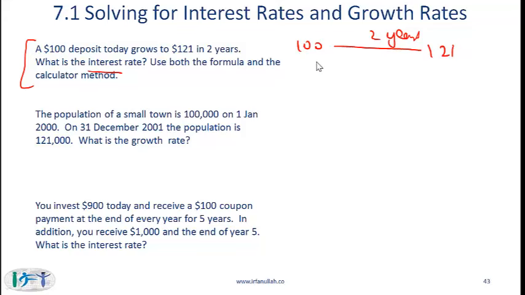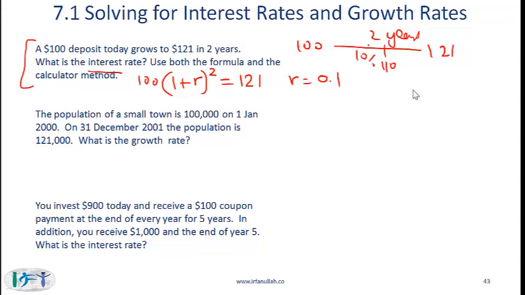You can apply the simple formulas that you have learnt. So one way of doing this is to say that 100 multiplied by 1 plus the interest rate, which is unknown, so let's say that is R, to the power of 2, because we have 2 years, is equal to 121. You solve for R, and essentially what you will get is R is equal to 0.1. You could also have just seen the fact that the return here is 10%, because 100 would grow to 110, and then this would further compound to 121.